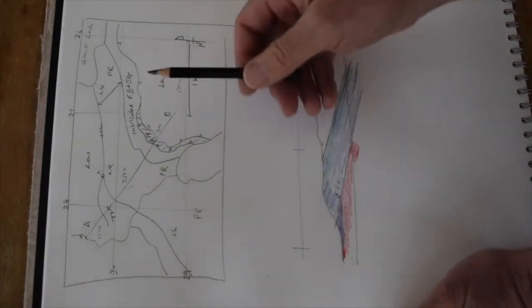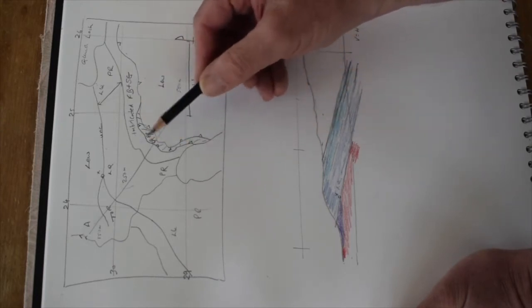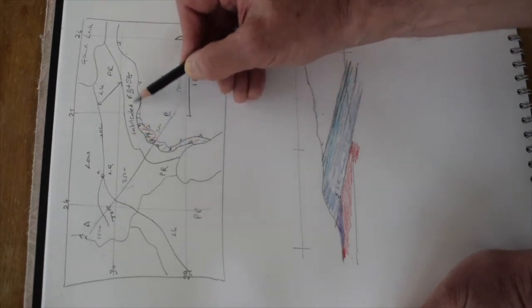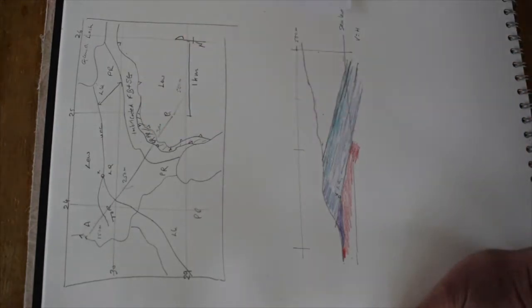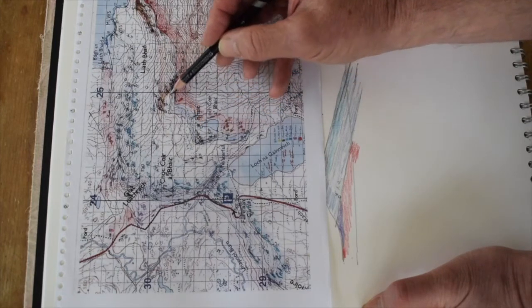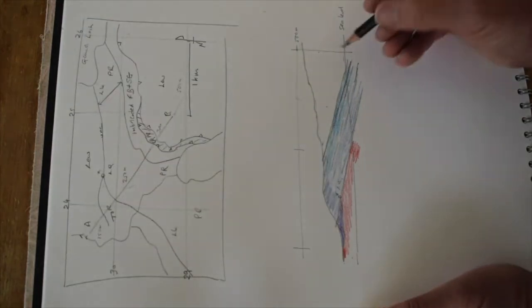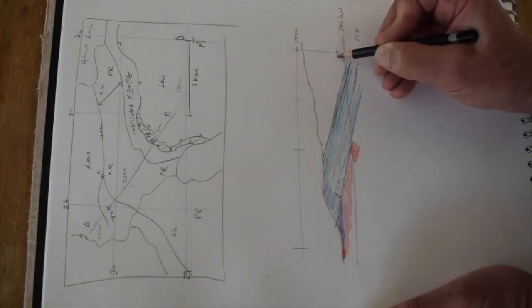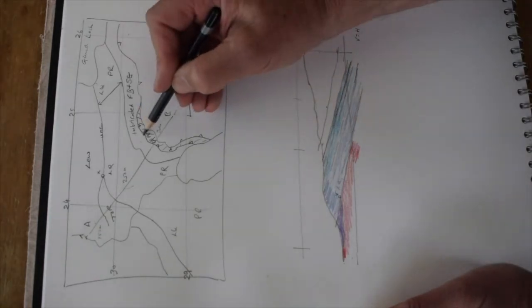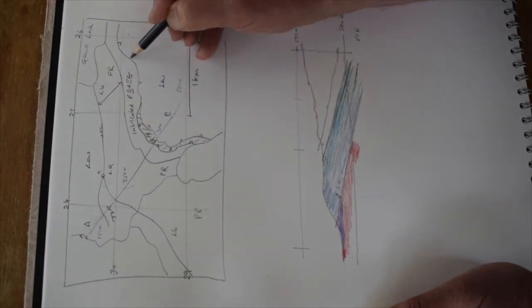So there's a couple of things we can do next. We can either put in the thrust that carries the Lewisian or this thrust here. Well I'm actually going to do both because I'm going to say that this thrust joins this thrust. So we're going to look at the top of this package of material coming around here that caps the Fucoid bed Saltarella. Where is that? It's actually here at the edge of this flat ground, really coasting around it. It's going to go down the hill towards sea level. Where's that finish at? Looks about 50 meters, maybe 70 meters above sea level. So it finishes down here about 70, something like that. So that is our contact putting quartzites onto our Fucoid bed and Saltarella. Down here putting Lewisian against Fucoid beds and Saltarella.